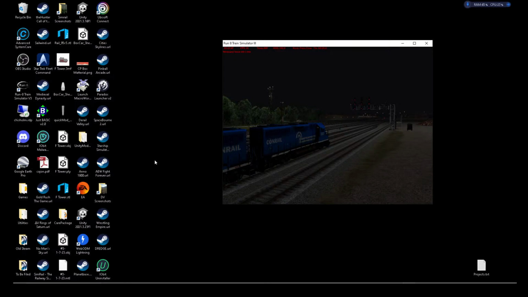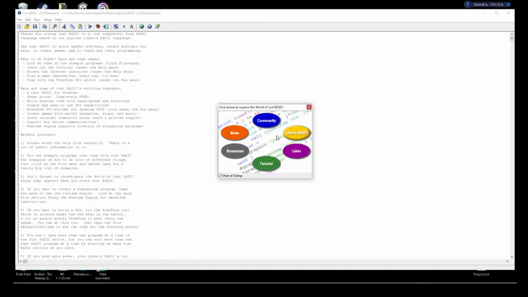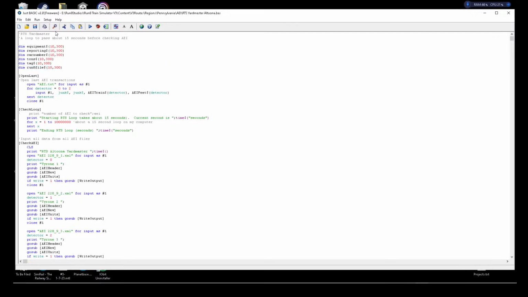So right now it's in my Just Basic, which I wrote it in. So I'm going to load that up, and it is currently this file right here. I think, just making sure, I have the HRS one, which was the original Yardmaster I did a while back. Actually, this time last year. So about one year later, it's time to give Altoona a try.